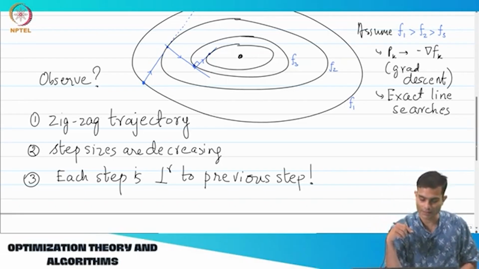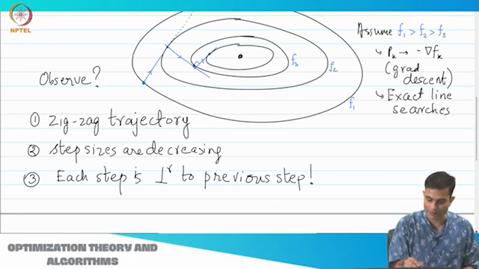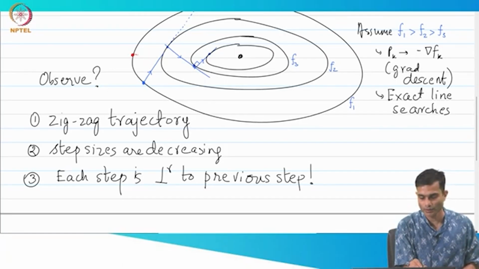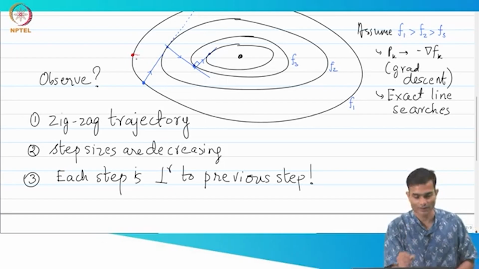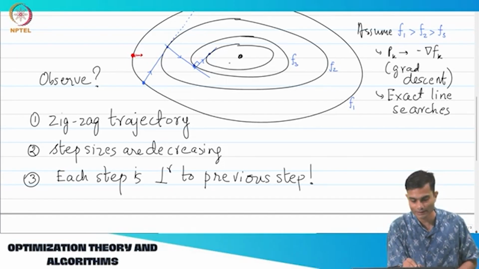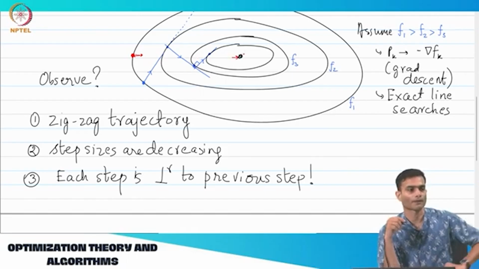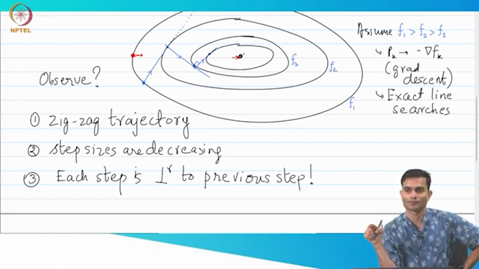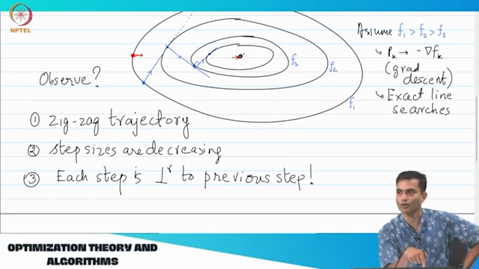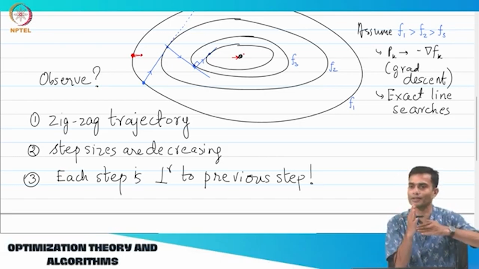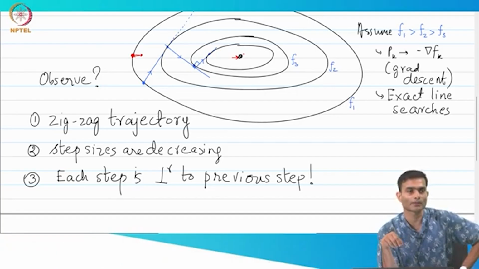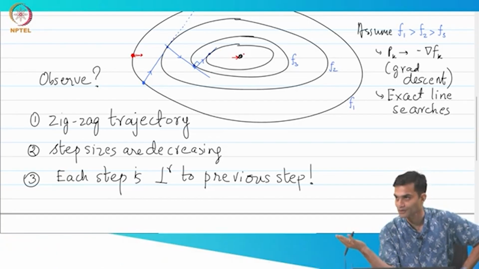What he is saying is that if I started, for example, from here, then 90 degrees is going to take me which way? If I start from here, such that 90 degrees is pointing straight over here, then in one shot I reach the local minimum of this problem. Why is that? Because every time I cross any of the function contours at 90 degrees, I keep going and I reach over here. So this is an example where, of course, the starting point is critical, that is what it is telling you.